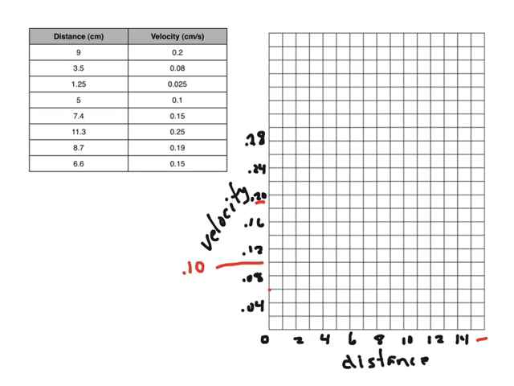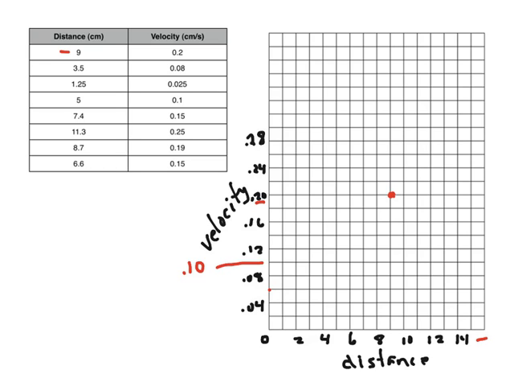So now let's plot these points. So we've got 9 and 0.2. So go, whoa, let's erase that. Not sure what it thought I was doing there. 9, oops, and we'll erase that because I did that wrong. 9 and 0.2, not 0.02. So that's going to be right here. So there. Even I make those kinds of mistakes.